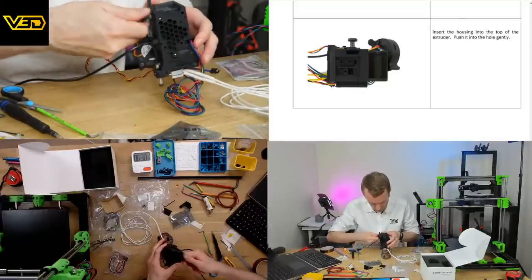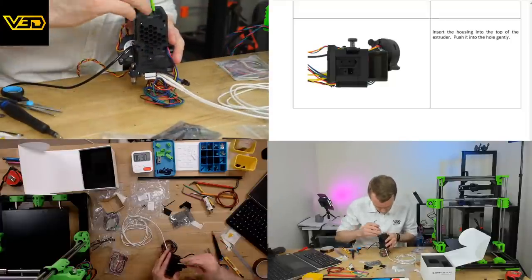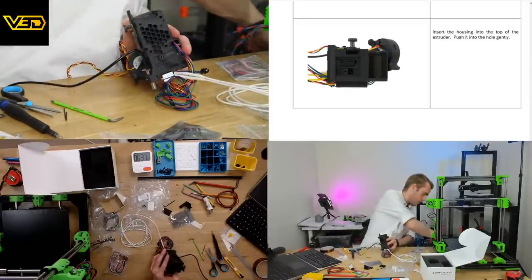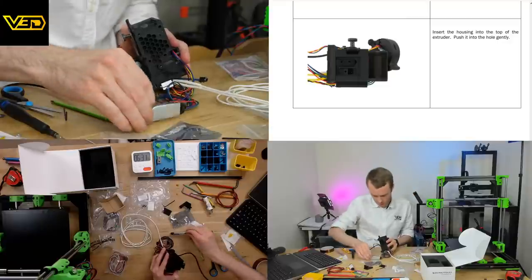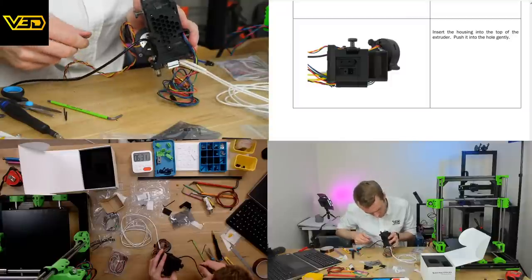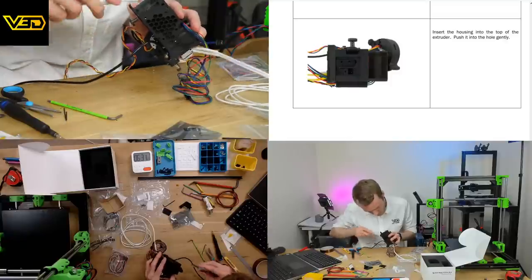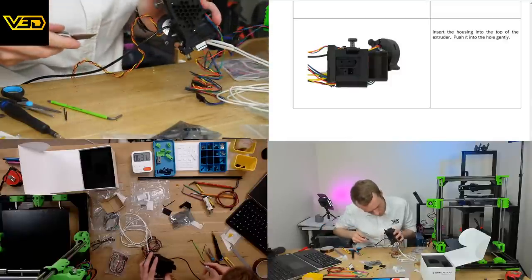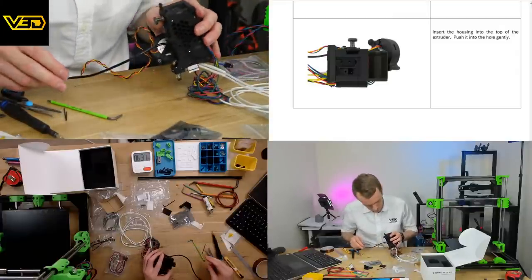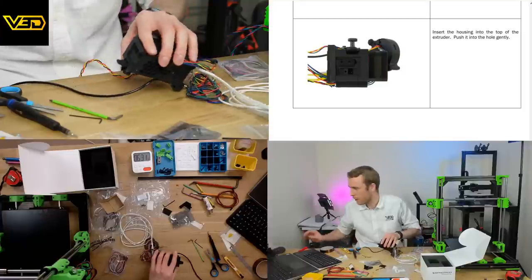It's in. So let's just give it a quick test. Oh, there's a little bit of filament in there. I don't understand why Bontech have FDM printed some of their parts. Should be a bit better. Yep, that looks good.